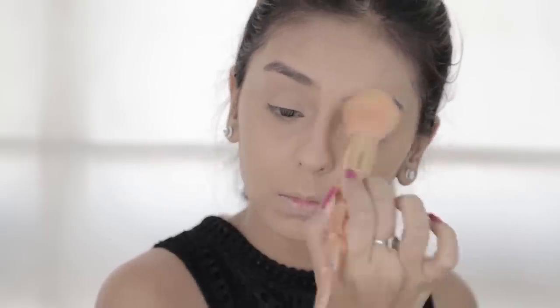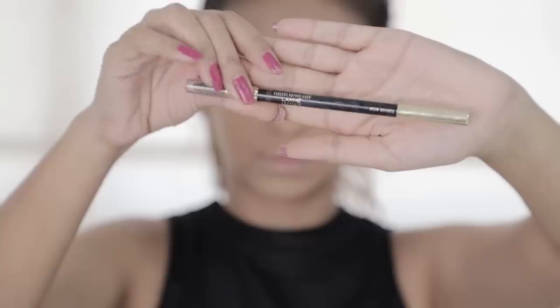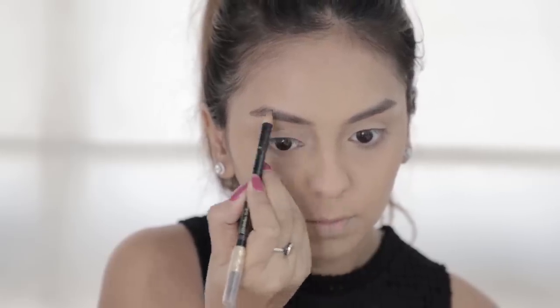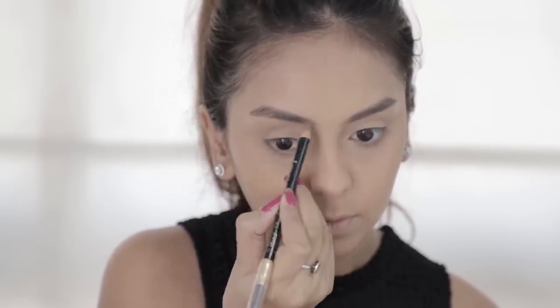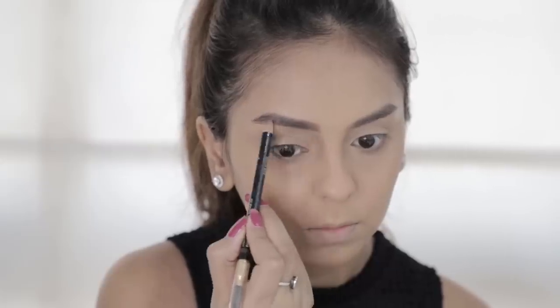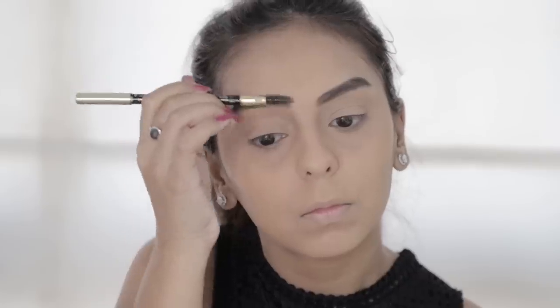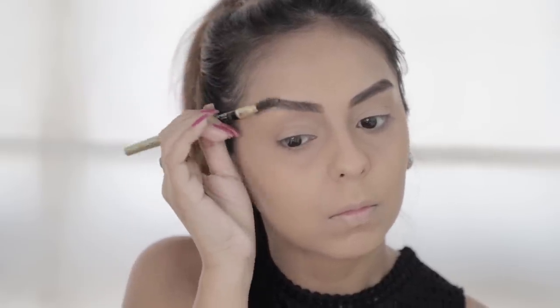I went ahead and did my brows with the brow pencil from the Lakme and Kareena Kapoor collection. This is a really nice product. It's in the shade Espresso. I know that you guys have seen me using this a few times. It is definitely in my list of top 5 brow products right now. It's really good, and the spoolie end of it works really, really well too.